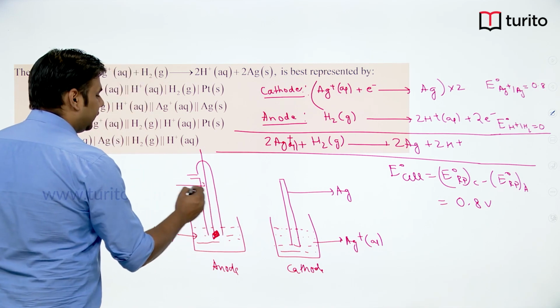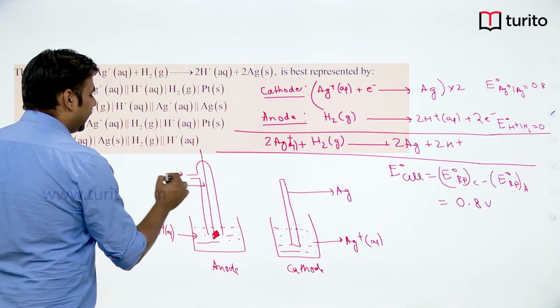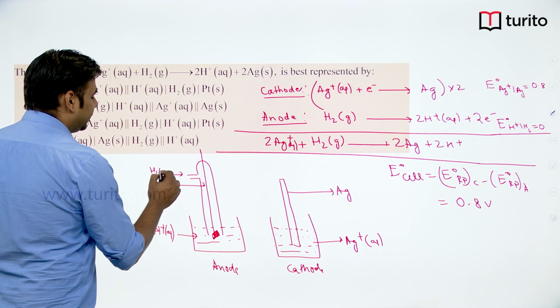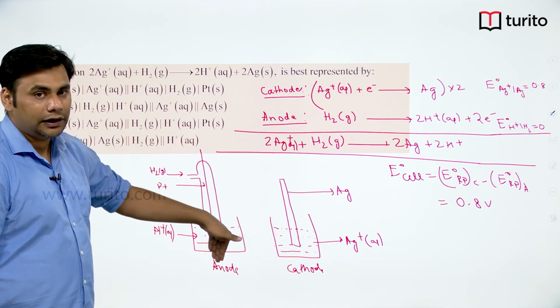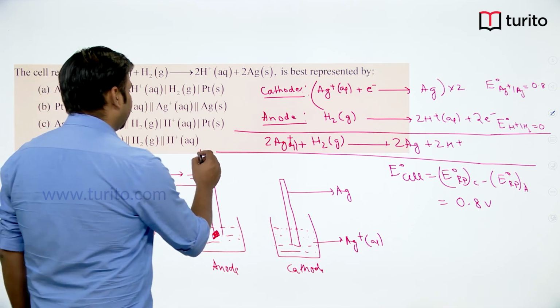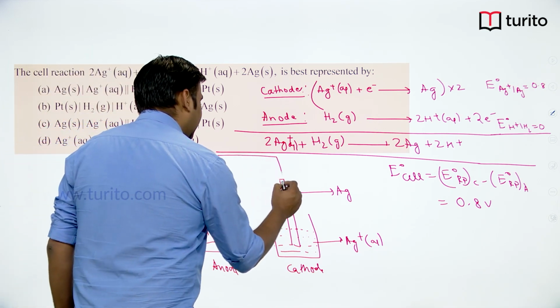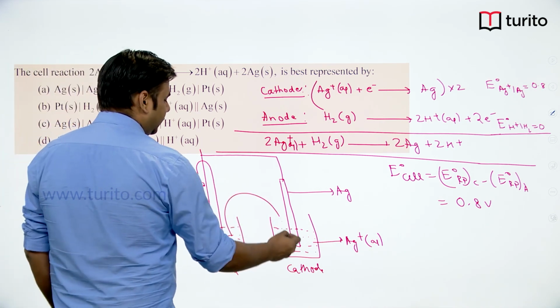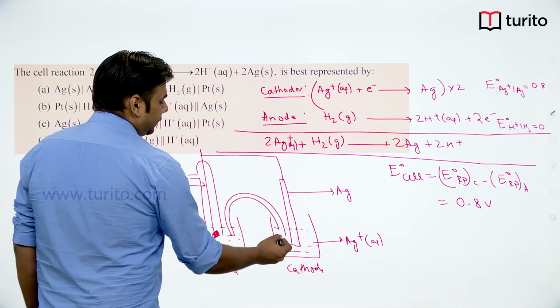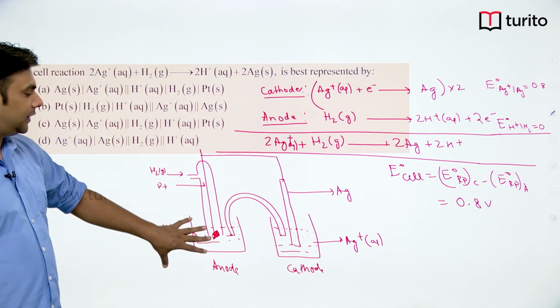Okay, so this is your platinum wire, and through this we are sending hydrogen gas inside the solution. Hydrogen gas gets absorbed on the platinum and then it can enter into the solution, and then we are connecting them through a conducting wire. Hope this is clear to everyone. Now we have to connect a salt bridge to complete the circuit. So this is the setup for hydrogen H plus.